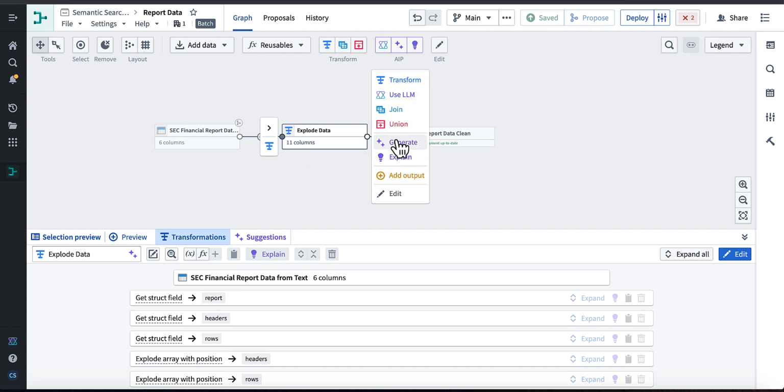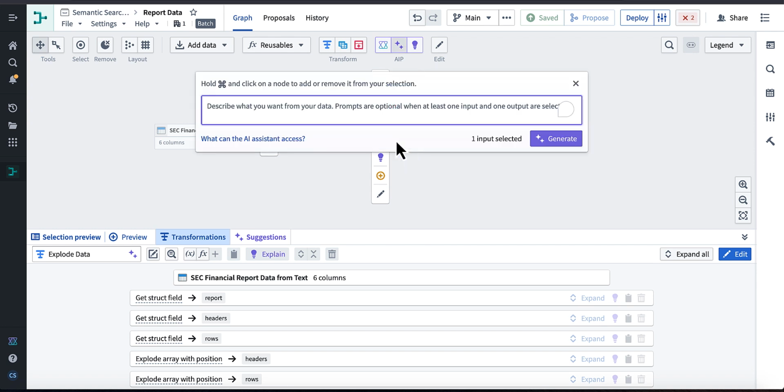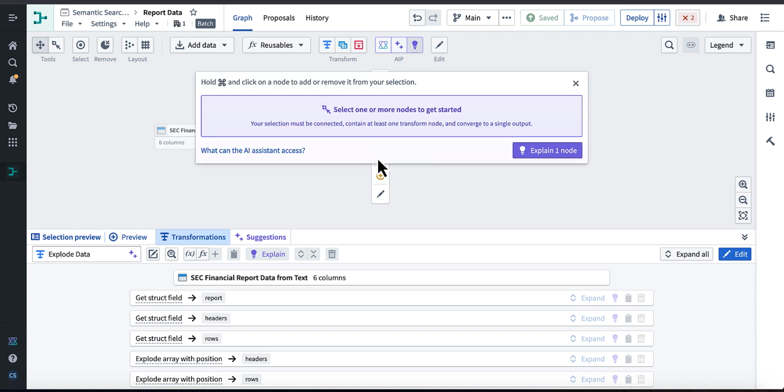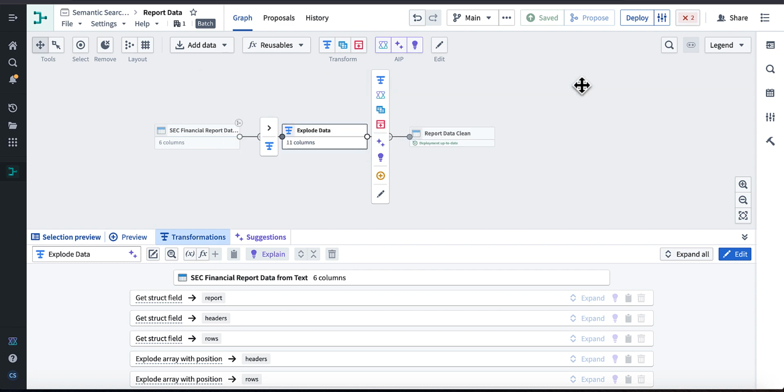The first thing you can check out here is this generate. If you want to create a transform off here, you could click generate. You can type in a description of what you want this transform to do. AIP will try its best to create it for you, and it'll create a separate node based on that. All right. The next thing you can do is you can use explain. Explain can explain what a node is doing or a group of nodes are doing, and that can help you understand a pipeline someone has previously built or help document the existing one.